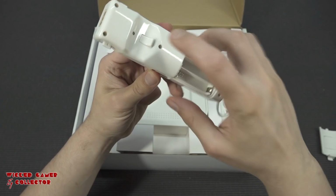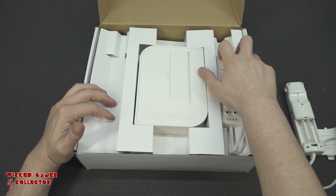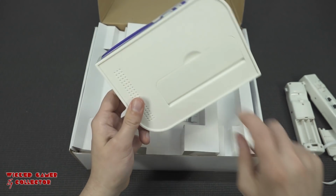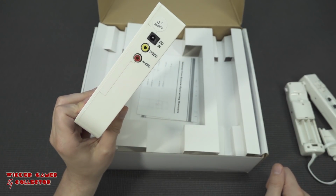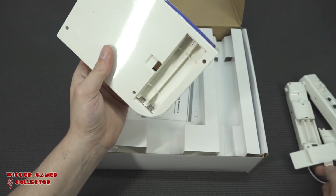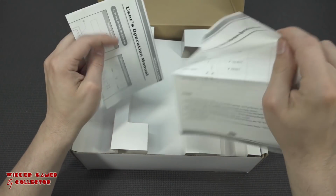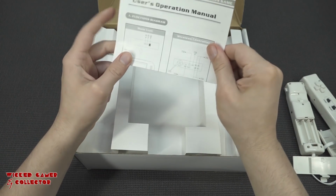But what's interesting is that we're going to get a trigger. This is the first time I have seen a trigger. So there are some minor differences with all of these weird motion control systems. The system itself, at the front we're going to get power, reset, the cartridge slot. I don't know if there are any cartridges, by the way. Input for the DC, video and audio out, and of course we have the option for batteries. So interesting. Okay, so here we're going to get the manuals, like a couple of the toilet manuals I've seen before, like the Deluxe editions, with an explanation of how the controls work, and this is one for the system.